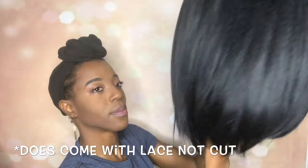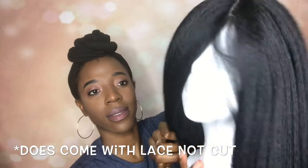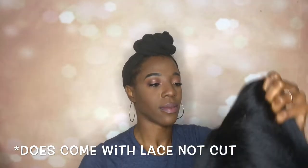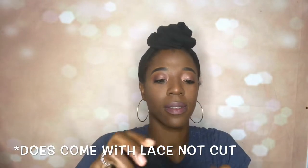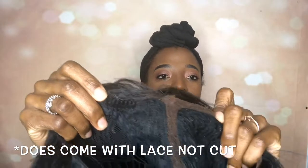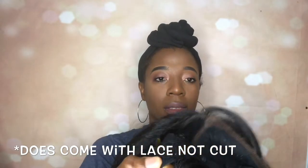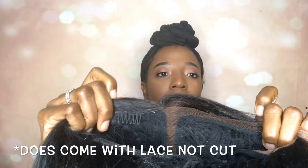So here is Copper. I got Copper in the color 1B off of Amazon for $19.99. She's a very thick wig — you know sometimes synthetic wigs are super thin and super shiny, but she's definitely not like that. I'm going to show you guys the construction on the inside of the cap. It's pretty basic: it has one comb beside the part and then another comb on the side, which is kind of odd. It also has adjustable straps in the back just in case you like your wigs to fit snug.